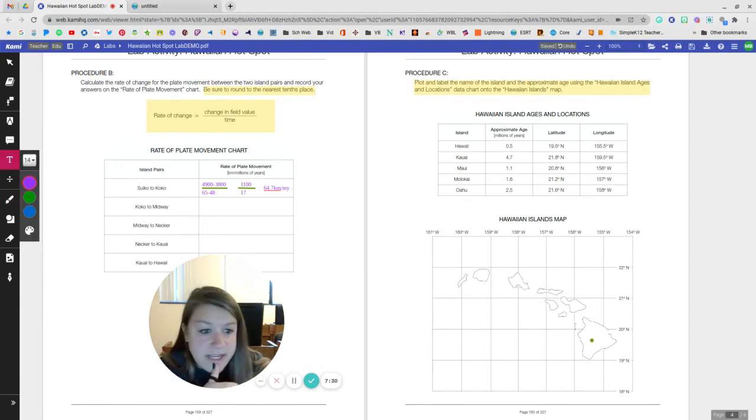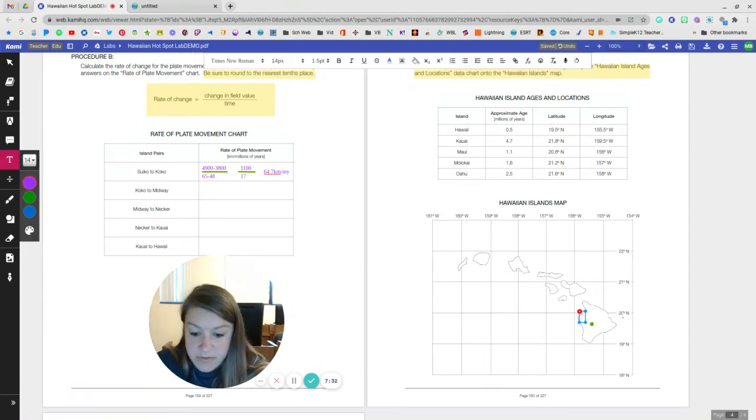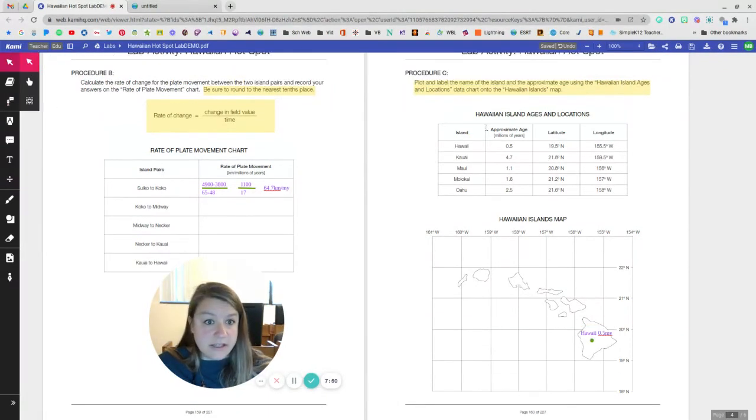Then I'm going to take my text box because I have to label the island, and this is Hawaii, and then I have to put the age of the island, and its approximate age is 0.5 million years old. So you just have to put million years. Okay, if you didn't know where that was, it's right here. They list it for you.